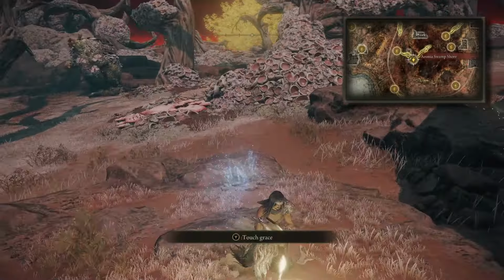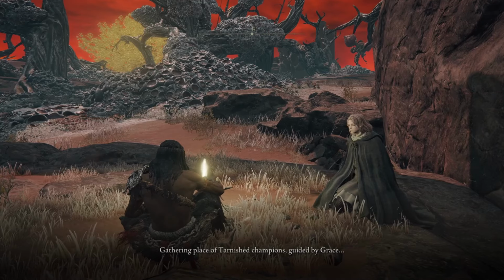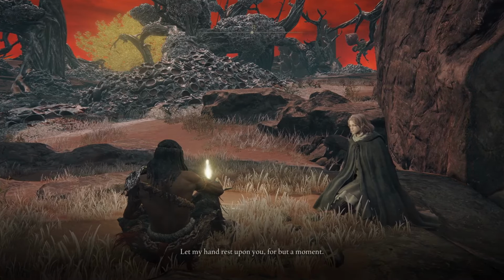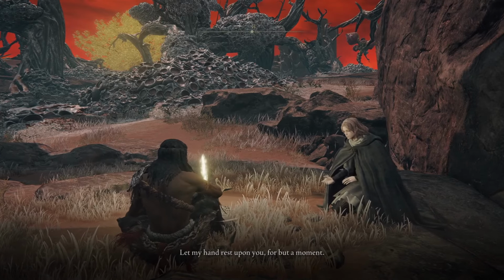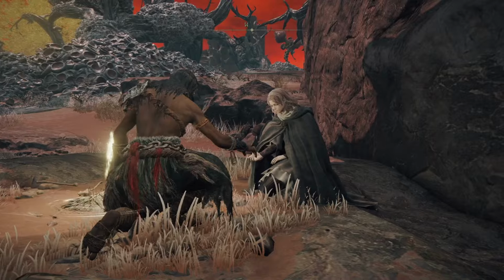If you do choose to rest at this or any Site of Grace outside of Limgrave, it will trigger Melina's invitation to the Round Table Hold. So if you do happen to head there, just fast travel back here once you're finished and continue following along.